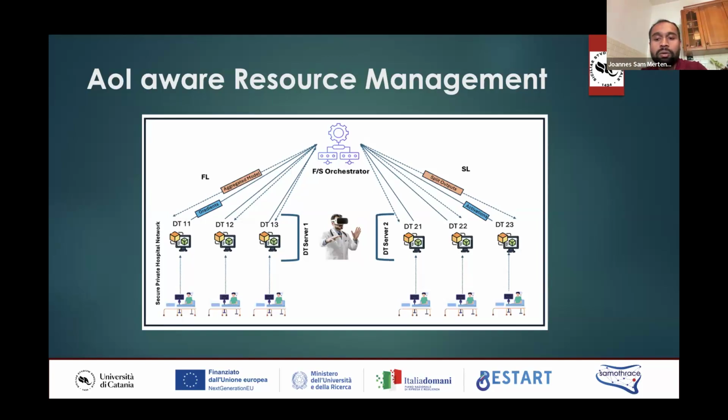Also, when you deal with highly sensitive data, the second issue is the age of information of the sensor data. If the doctor is visualizing the organs in his immersive virtual reality, the doctor should not be seeing the animation of an organ that was supposed to be seen in the past 5 seconds, meaning that you should not be seeing what was happening in the past.